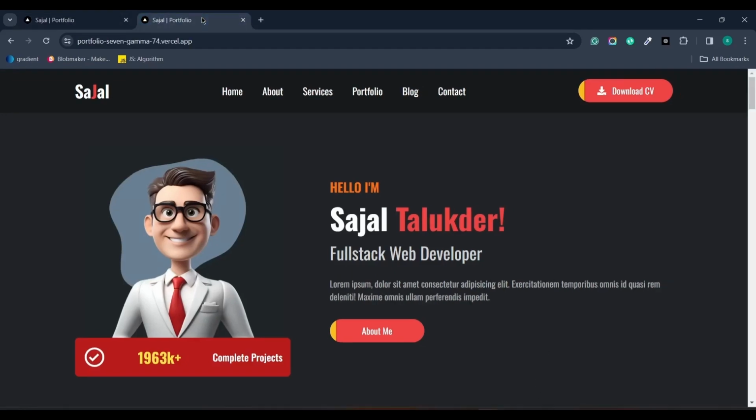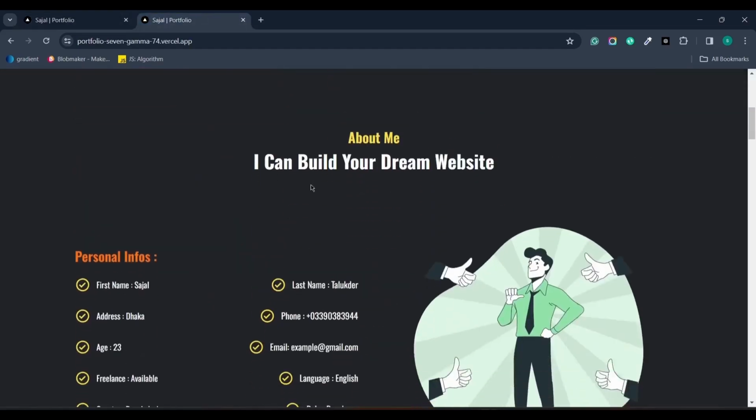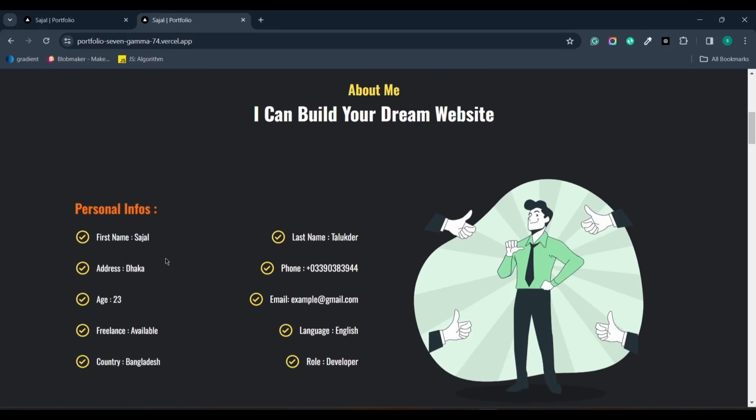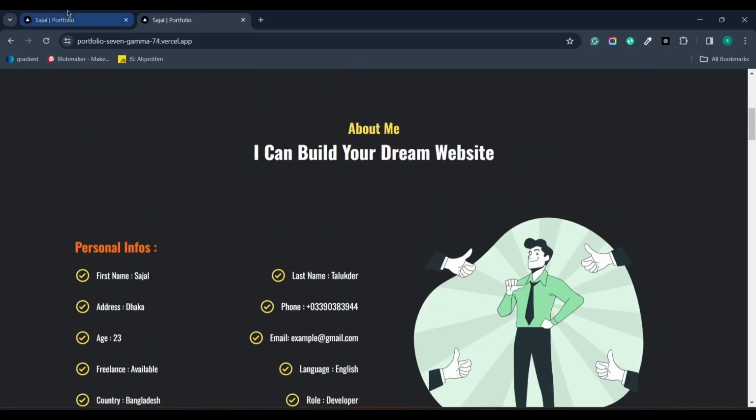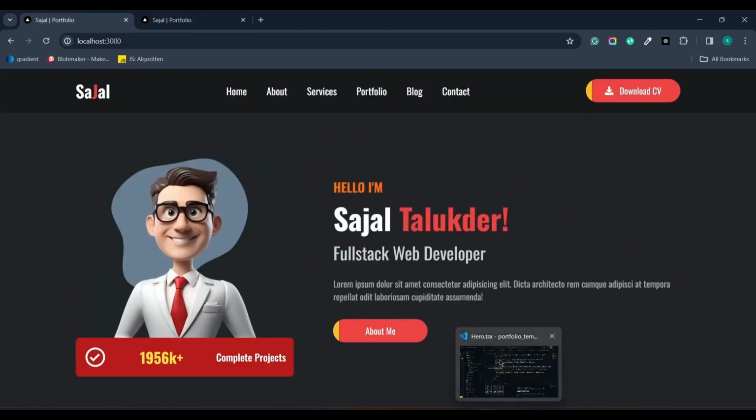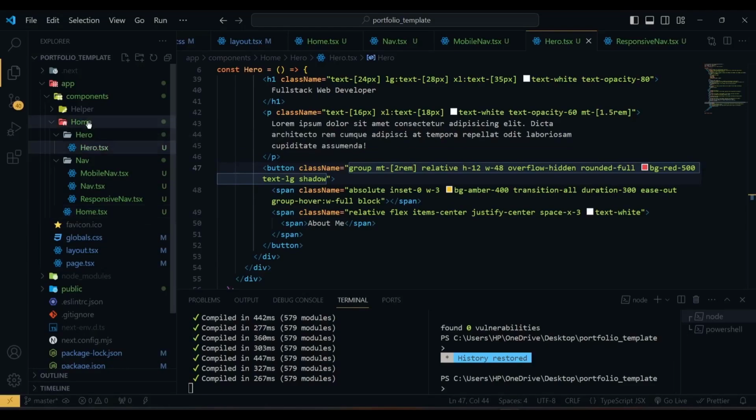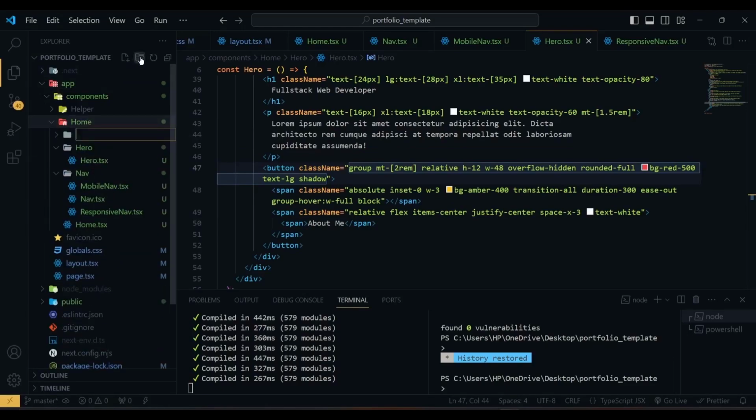Next, we are going to build the about me section. So this is the about me section where we have some personal information and then we have an image. So let's start building this section. For this, I'm going to create another folder inside our home folder, and I'm going to name it about me.